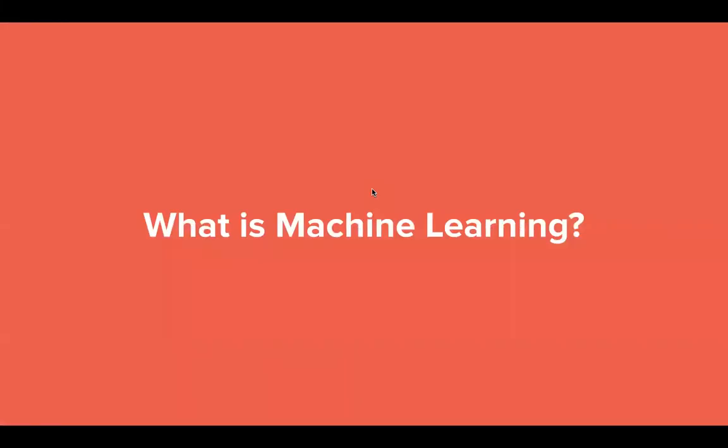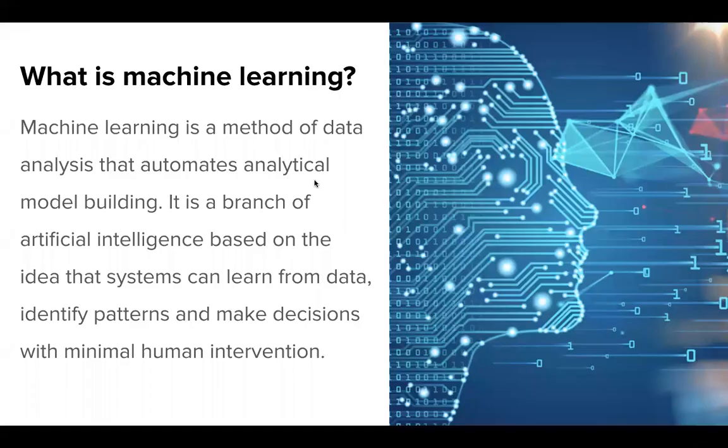Okay, so then we're just going to see what machine learning actually is. Machine learning is a method of data analysis that automates analytical model building. Now, what do I mean by this? It's basically we have a particular set of data, and we're going to try and build an analytical model that learns from that data in an automated way. It learns from the data, identifies patterns, and then makes decisions with minimal human intervention, without much human interaction while the whole process is going on.